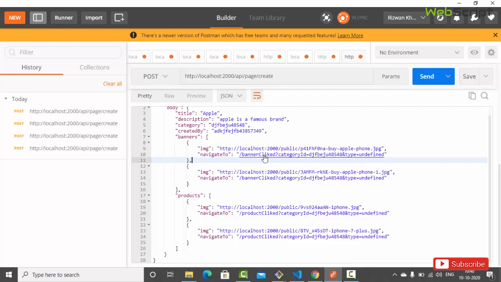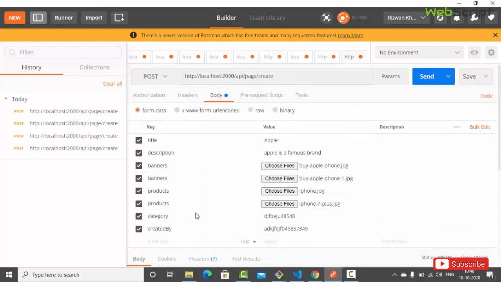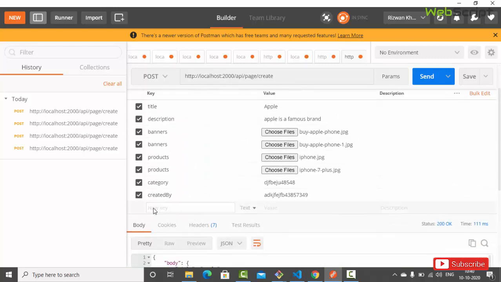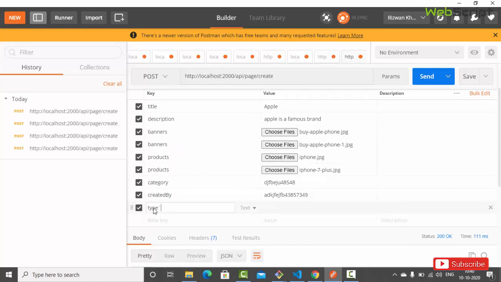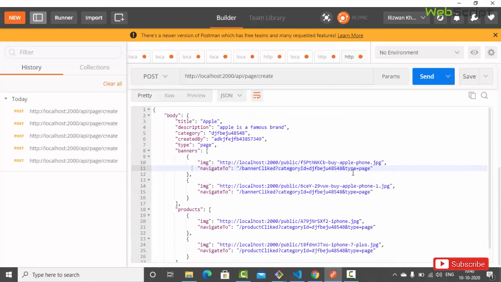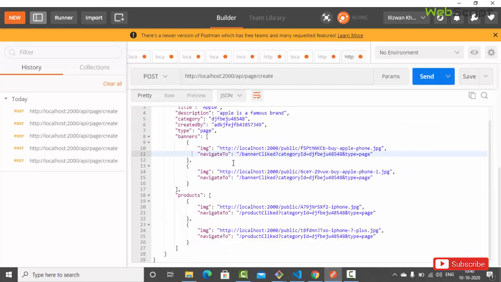Clicked spelling is wrong, just correct it. Clicked and question mark, categoryId equals to this one, and type equals to undefined. Oh, that's because type is undefined, because we haven't given type over here. So this type is going to be page. Send the request again, and now the type is page, so it is working totally fine.